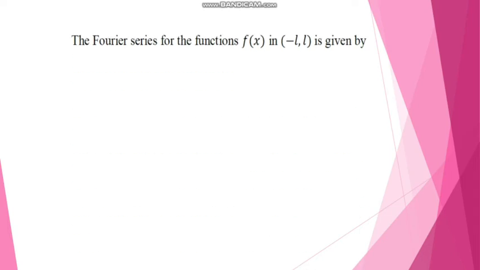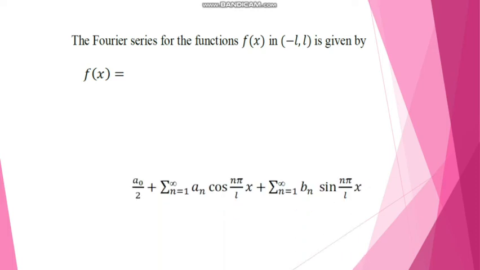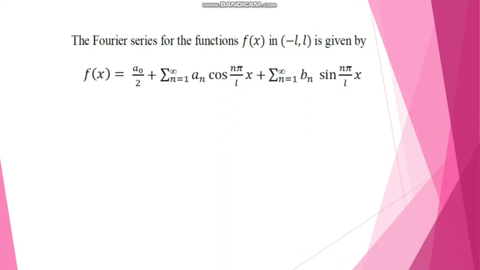Now we are going to see the Fourier series expansion of a given function f of x that is defined over the interval negative L to positive L. The Fourier series: f of x equal to a naught upon 2 plus sigma, n equal to 1 to infinity, an cosine n pi x upon L, plus the summation, the index n varying from 1 to infinity, bn sine of n pi x by L. So it is the infinite series representation in terms of sine and cosine.